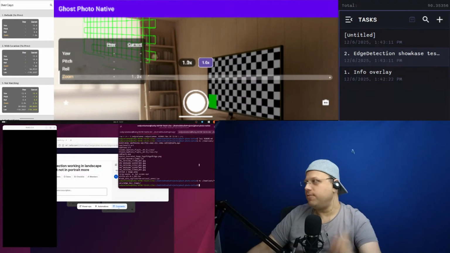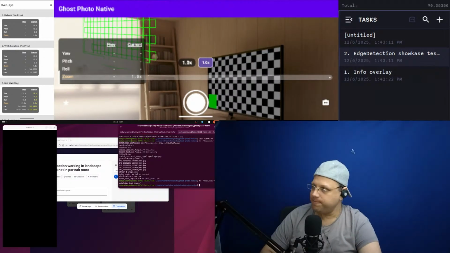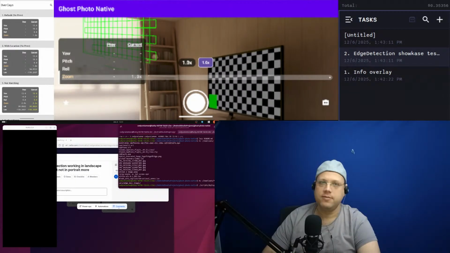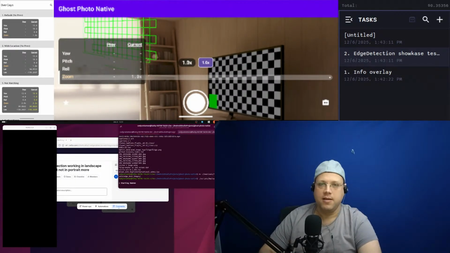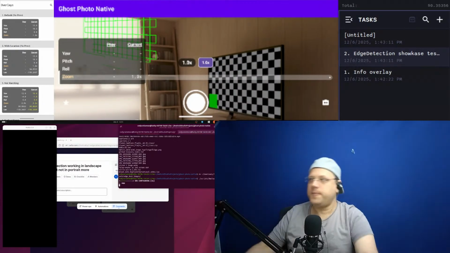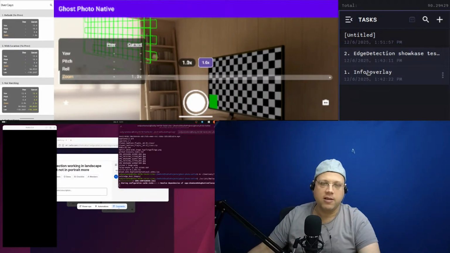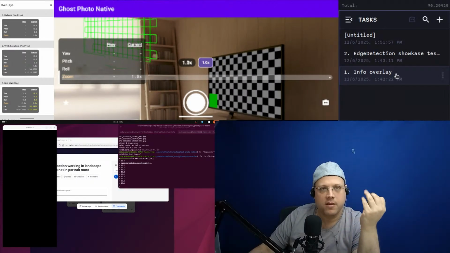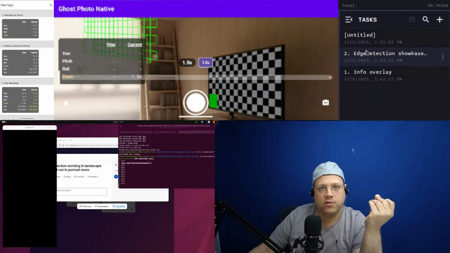Okay, so where were we? We moved the files around. Let's redeploy the showcase app. What do we have for now? Actually, Ada finished both tasks, so we can deploy those as well.